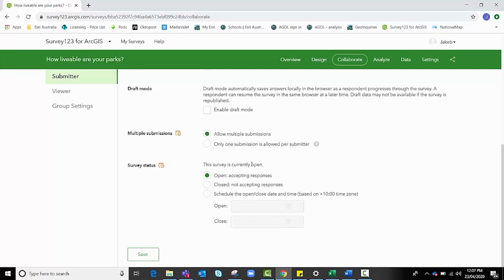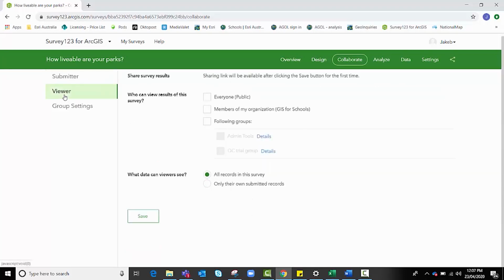And you can open the survey at any time, you can close it at any time, you can make these changes to this at any time. So even though you've saved your survey, you've published it, you can go back in and change these whenever you wish. So you might go, well, hey, you've got the weekend to do this homework, to do this survey, so I'm going to open it up from Friday through to Monday and expect that you do this survey over the weekend. And after that it closes and it's no longer able to be accessed. So again, up to your personal preferences, up to what your end goals are.